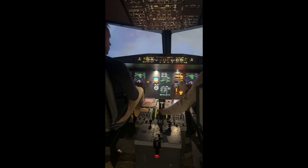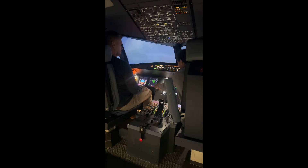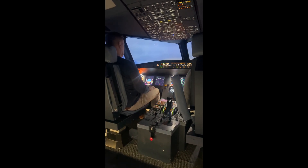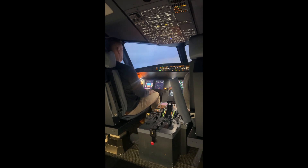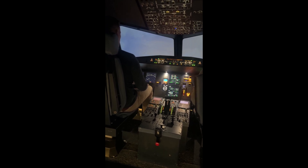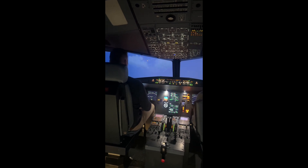Before we touch the ground, we just bring it to zero. But once we're on the ground, we lift these up and all the way back. Around here we should have taken the localizer — the lateral guidance should have been activated. So it starts looking for the runway signal and will mark the capture with a green block mark. As long as we follow the flight director, it'll show us exactly where we have to go and what to do.